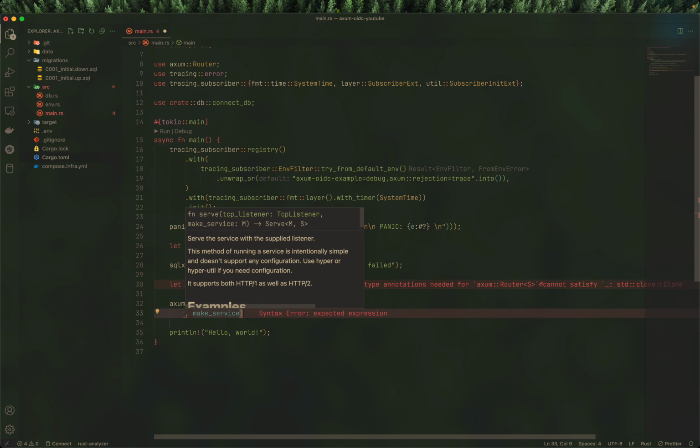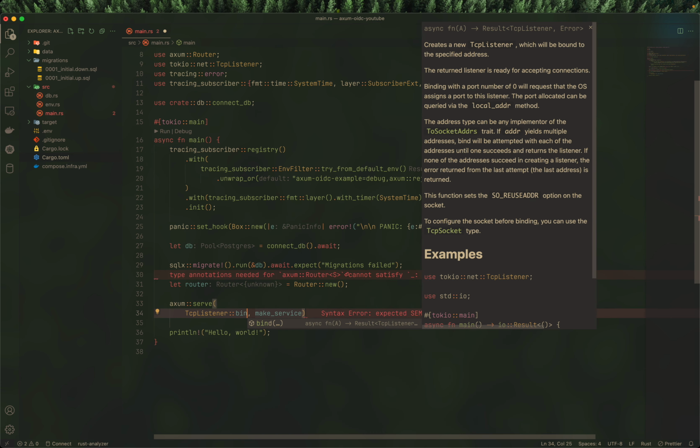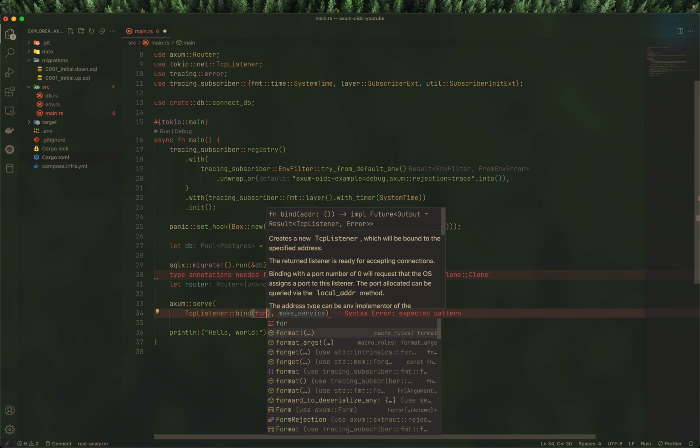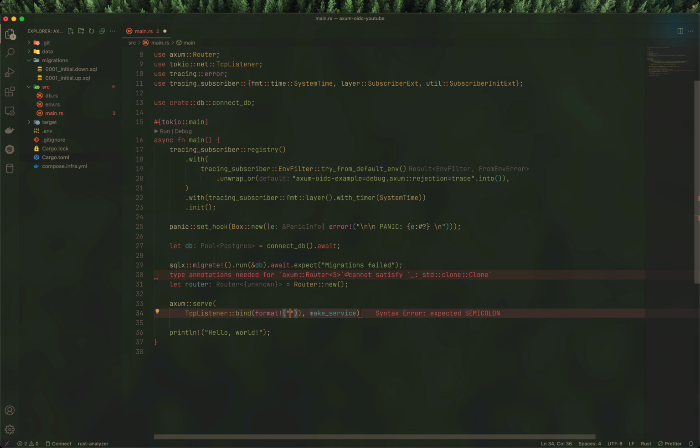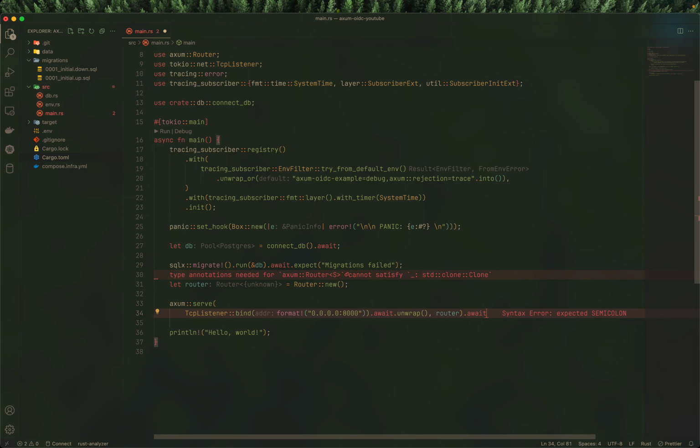So this is going to be TcpListener, we're going to use the Tokio equivalent. I'm going to bind it to an address. The address is going to be a format, 0.0.0.0, we're going to run it at port 8000, and then .await.unwrap. And then finally serve is going to take the router, and then finally .await.expect("server crashed").